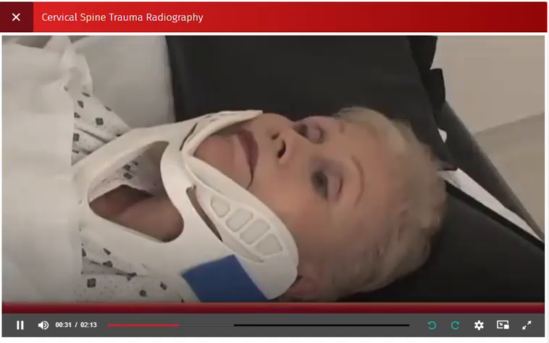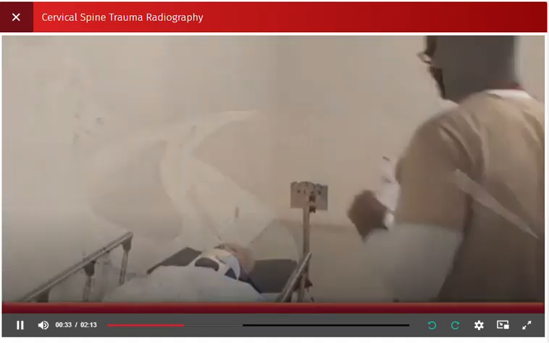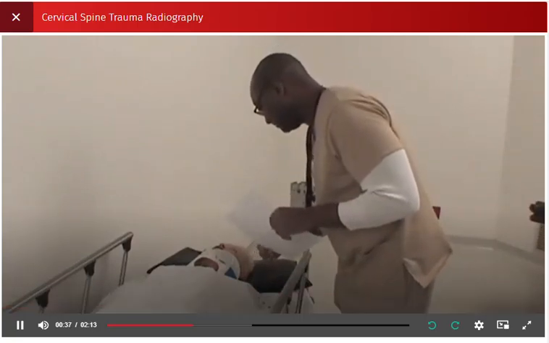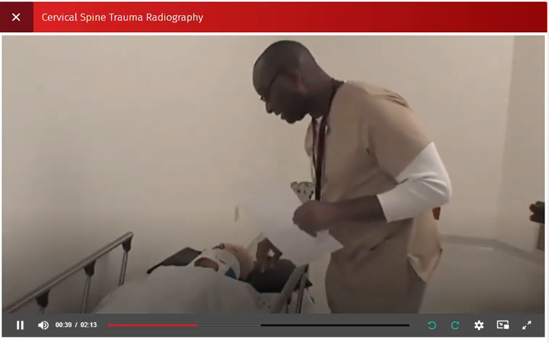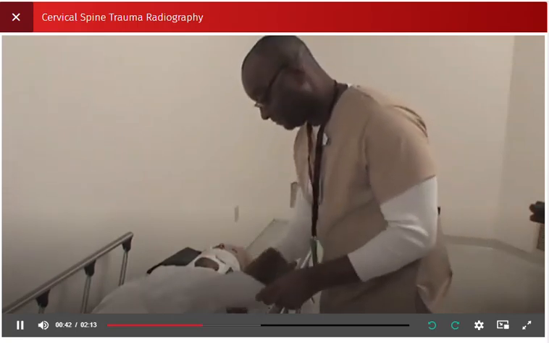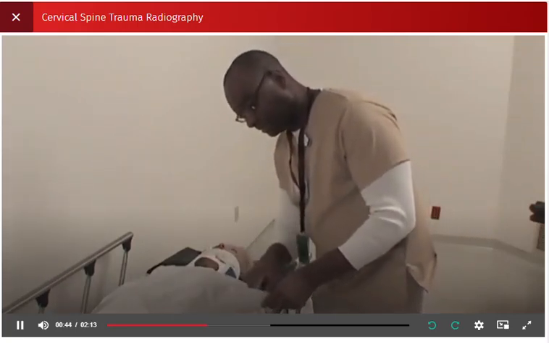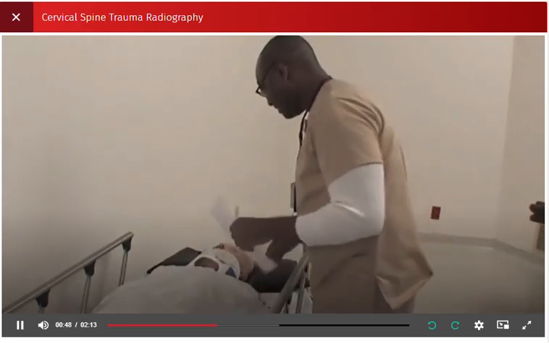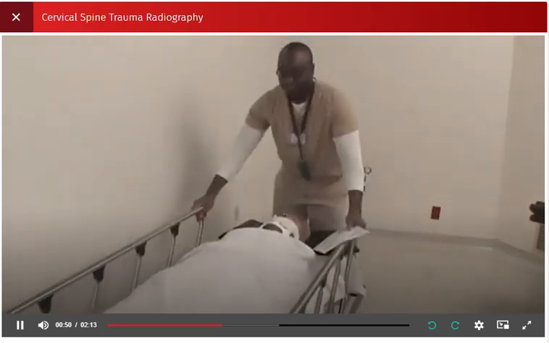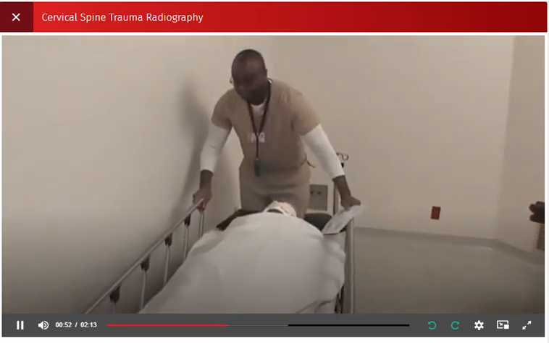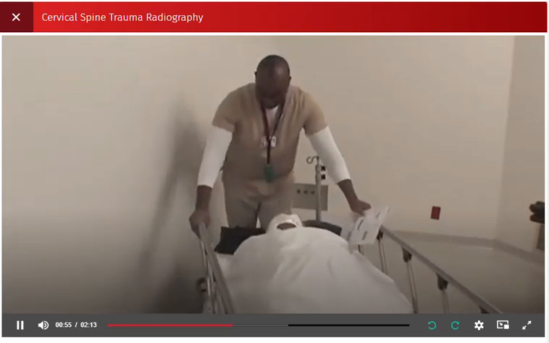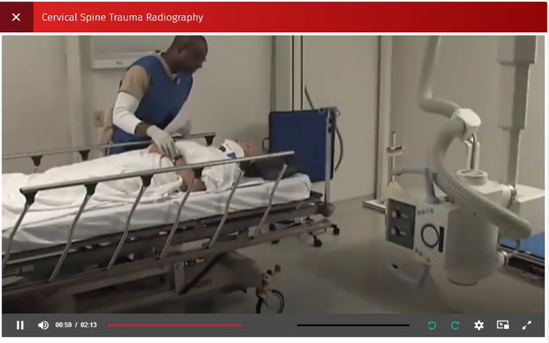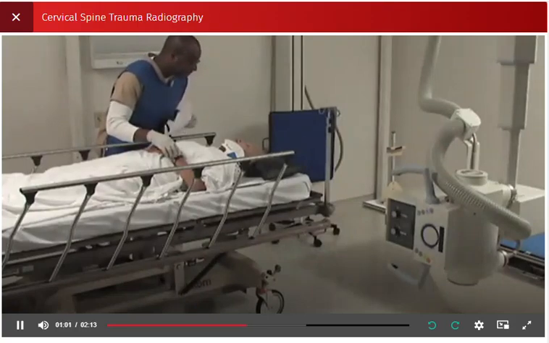Patient assessment and critical thinking is essential for achieving diagnostic outcome images under trauma circumstances. After assessment is made, the technologist checks for patient identification and confirms the X-ray order. Remember, do not remove the cervical collar and do not move the head or neck until a physician has evaluated the images. If the patient is stable and if the department protocol allows, move the gurney and place it in an area where you can achieve 72 inches source to image distance or departmental standard distance.